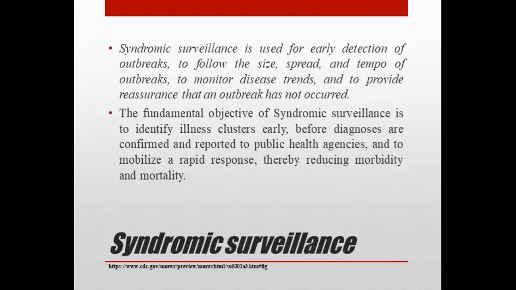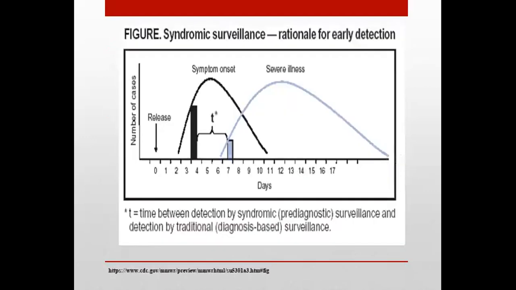Therefore, its main aim is to identify clusters early, before diagnosis, so that there is early detection of an outbreak and a rapid mobilization of the public health response. If we look at the rationale for early detection, there are days and number of cases: there is a release of the outbreak, on the second day there is symptom onset, and at 11 days it can start, and there is severe illness.